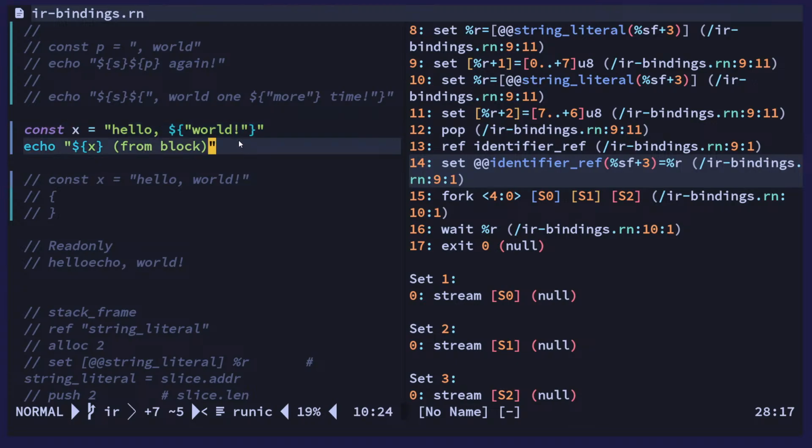So this expression here happens in a separate thread in the virtual machine. It's not an actual real thread, it's like a virtual thread.